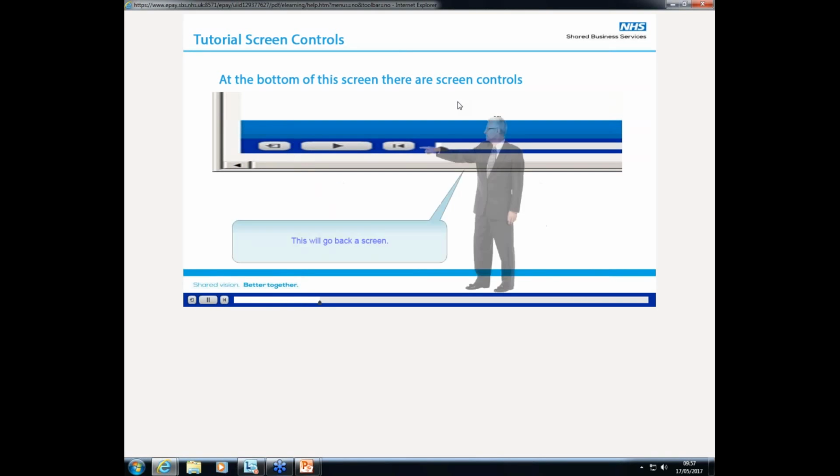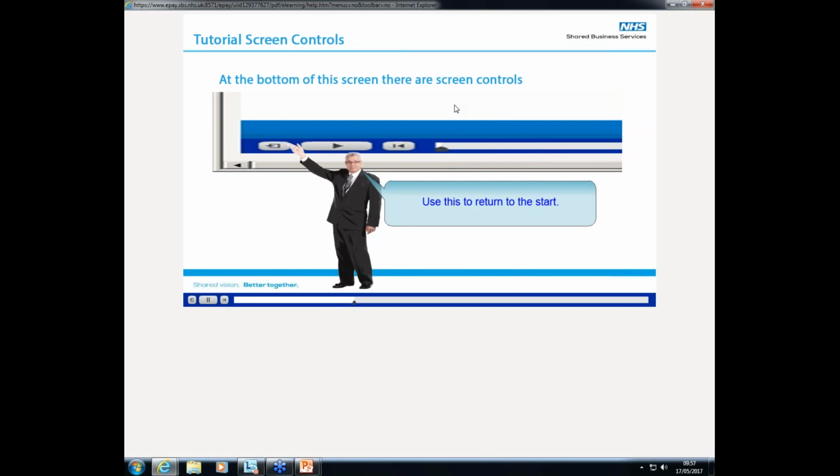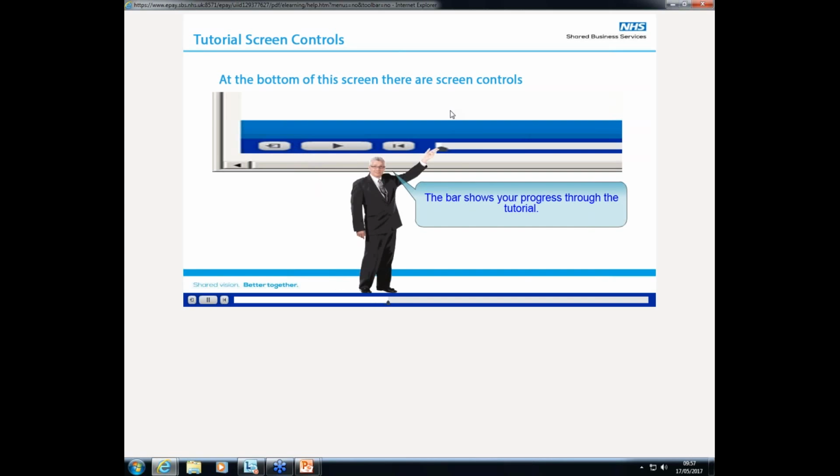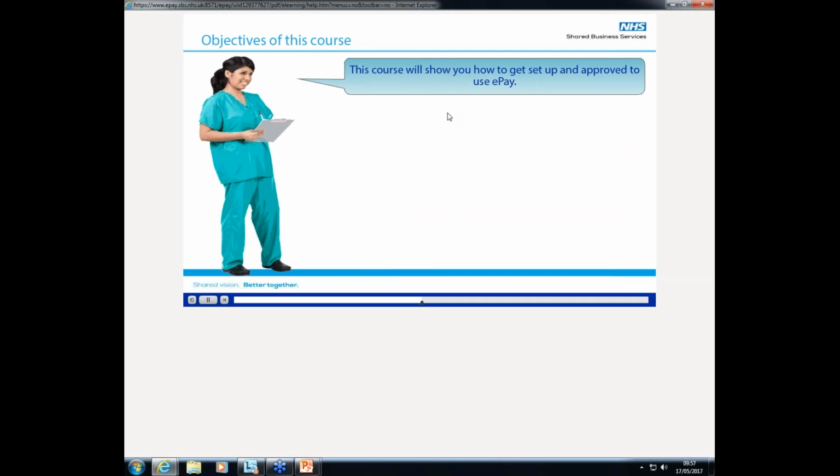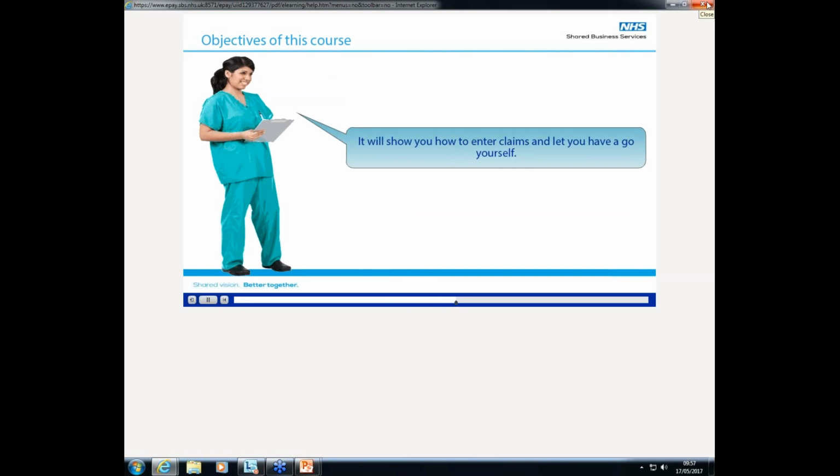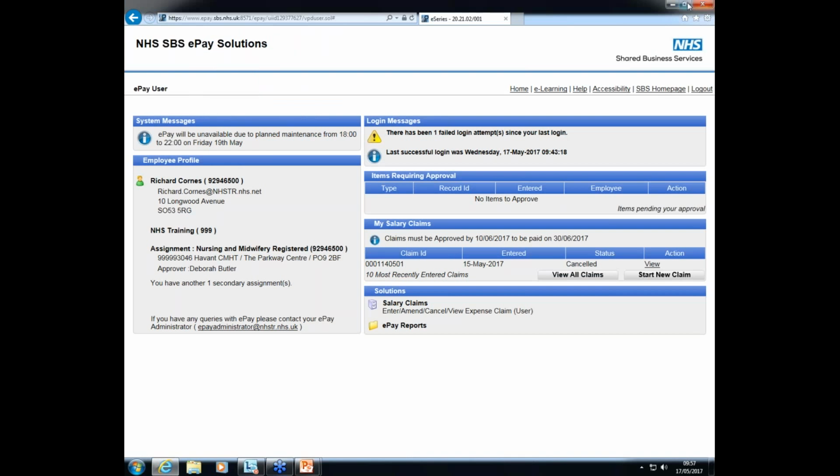So there'll be some in here about salary claim entry or approval. The difference with this is it will stop at certain points. It plays like a video, so you choose your module and you watch it play out. It's going to say click here, do this, do that, and then it will say now you have a go, and you'll be able to have a practice within the e-learning module at any time. Also, we have a help link on each screen. I'm going to show you the salary claims module help file a bit later on.